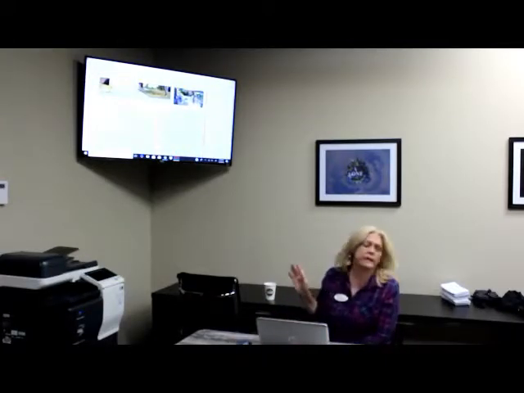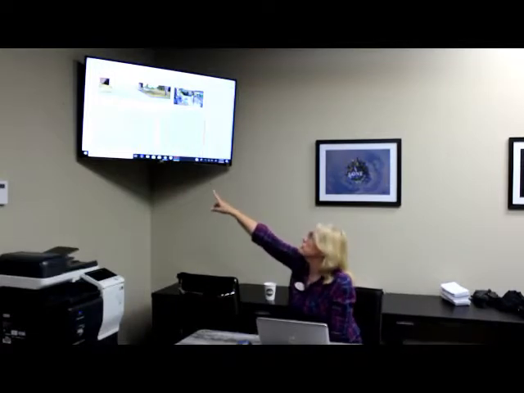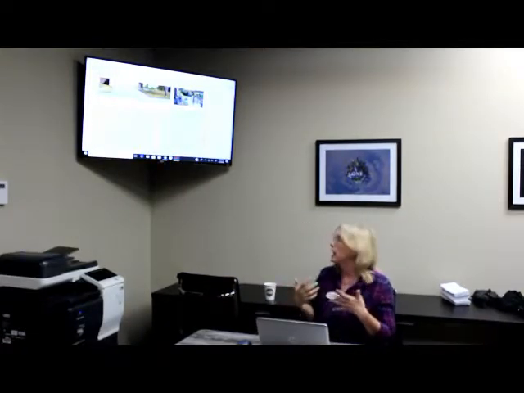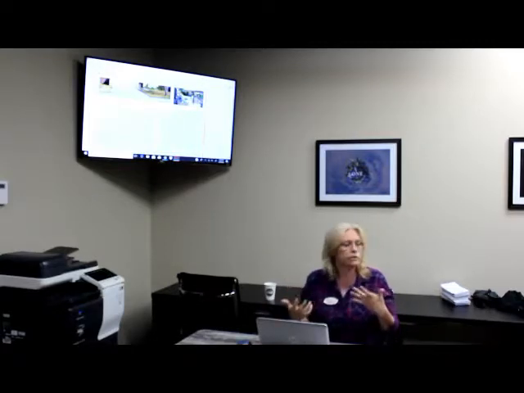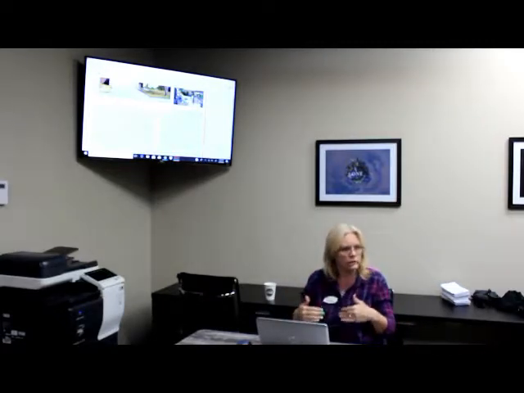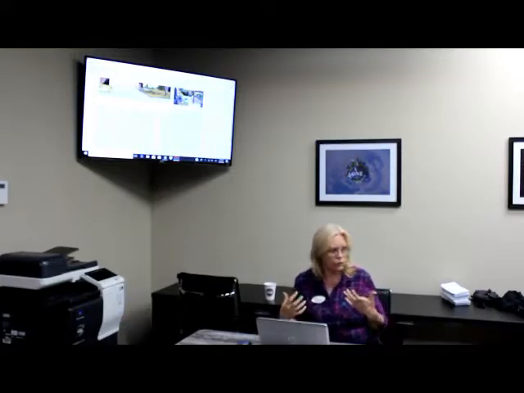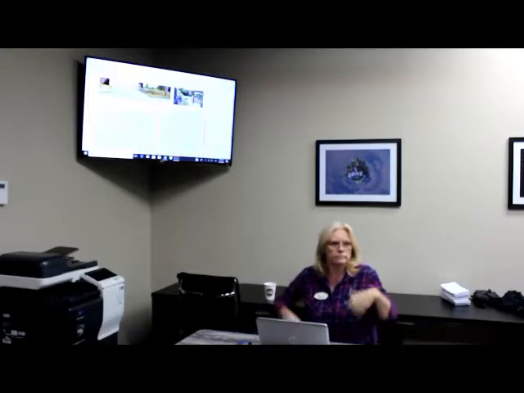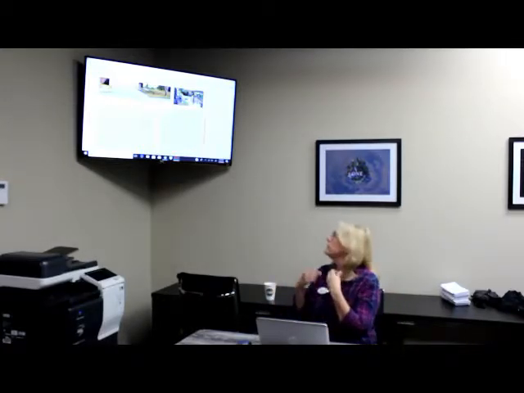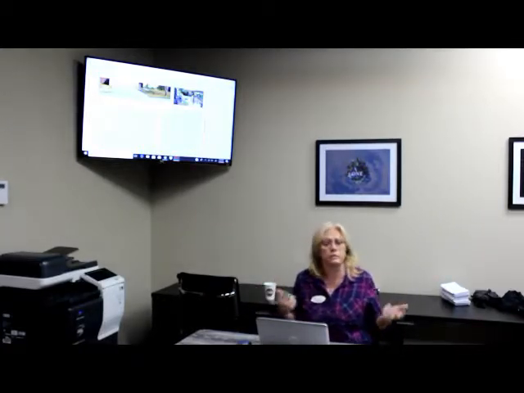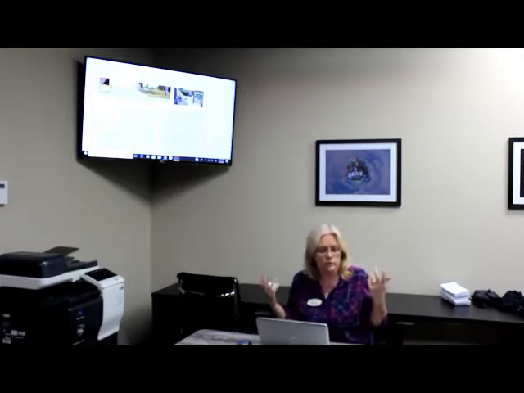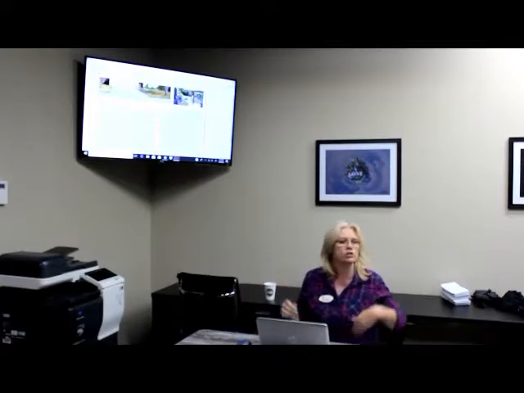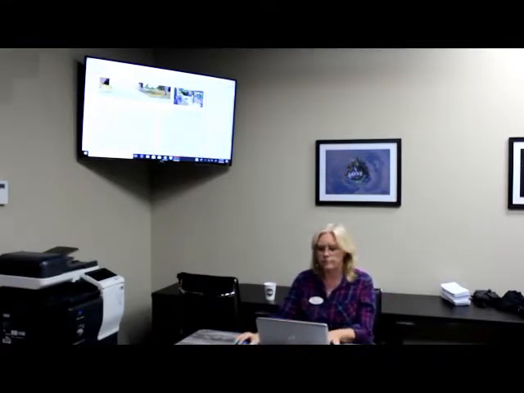Now, the thing I change with these flyers is this section right here, the description. I find that it's easier to read things that are in bullet form rather than paragraph form. And I think when people pick up a flyer, they just want to know the stuff about the house. They want to know how many bedrooms it has. They want to know what the square footage is. They want to know all the stuff you want to tell them about the house. And I think it's just easier if they can read it in a list form.